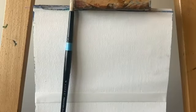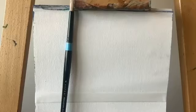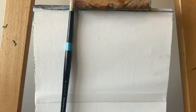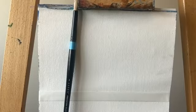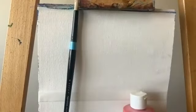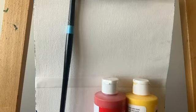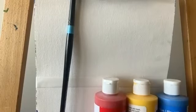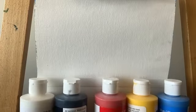I'll show you the picture in just one second. And I'm gonna show you the colors we're gonna use. So red, sorry, let me just lower the camera a little bit. We're gonna be using red, yellow, blue. Those are our primary colors. And we're also gonna be using black and white. If you have orange, we'll also use orange.